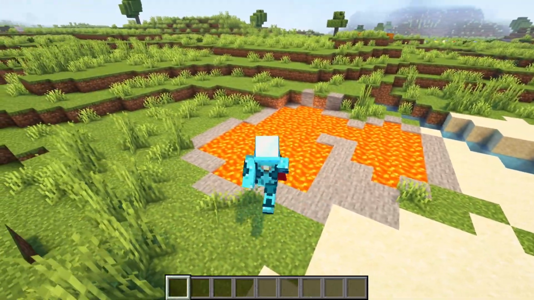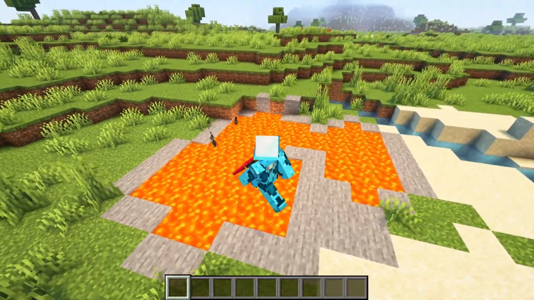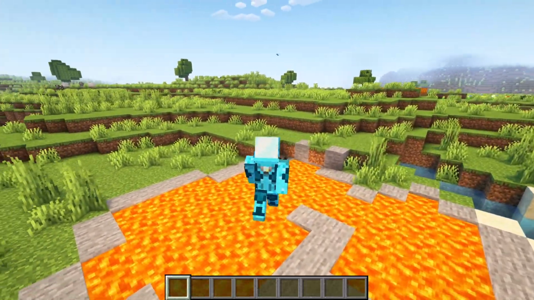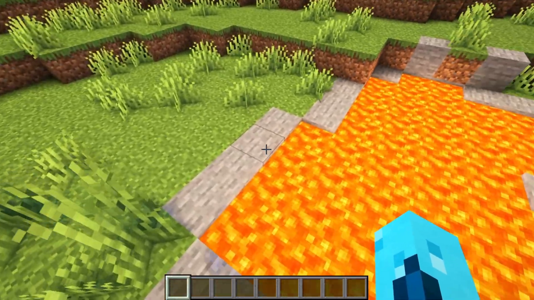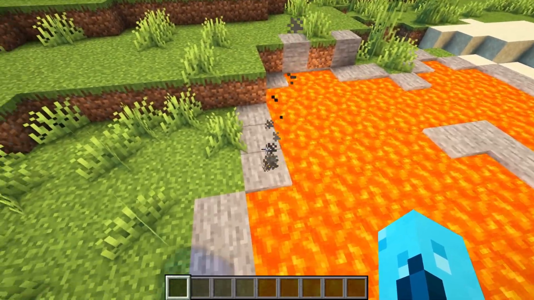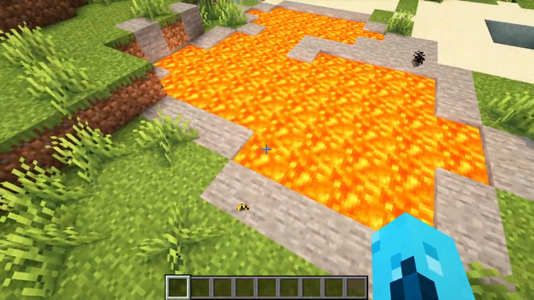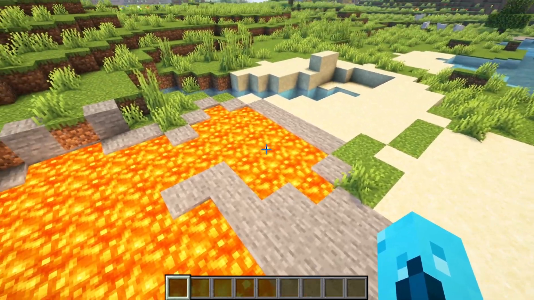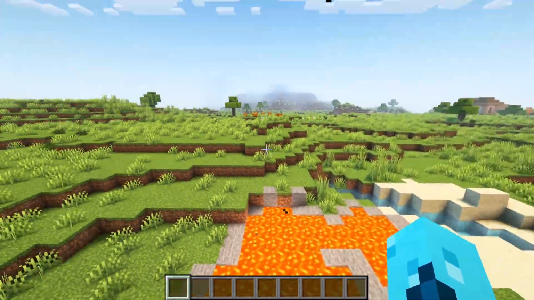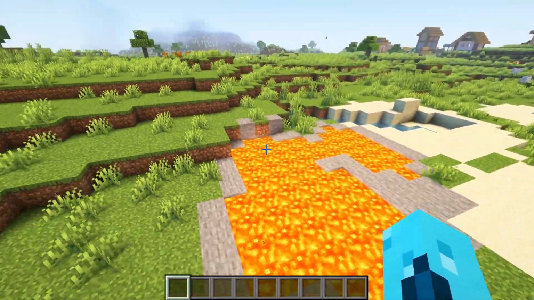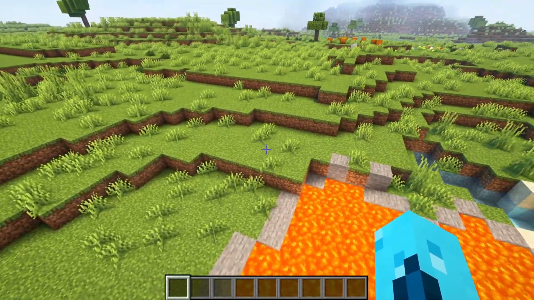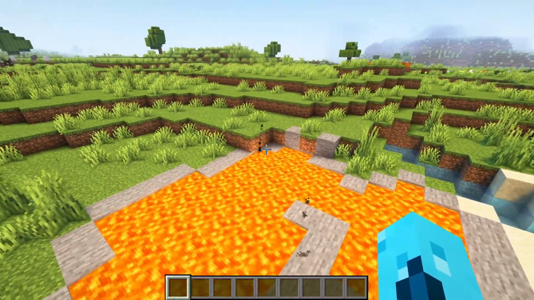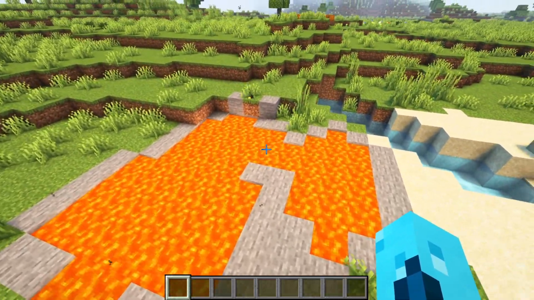But we still can't change the size of these lakes, and those block state providers don't work the way you would expect. If you make it so that there's a random chance for this stone to be copper ore, for example, it's not going to make it a mixture of stone and copper ore. It's instead going to make a random assortment of lava lakes either entirely stone or entirely copper ore. And this is very different from anywhere else that we would normally use a block state provider.